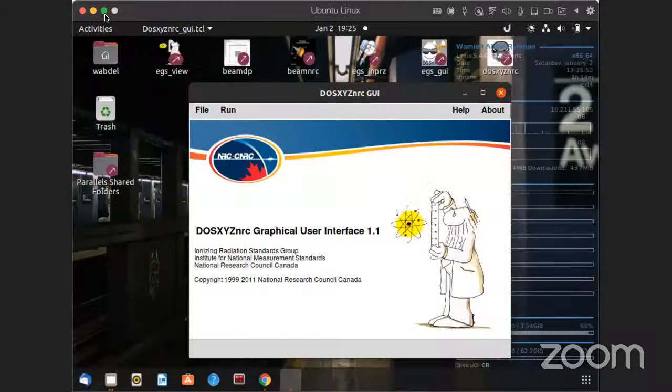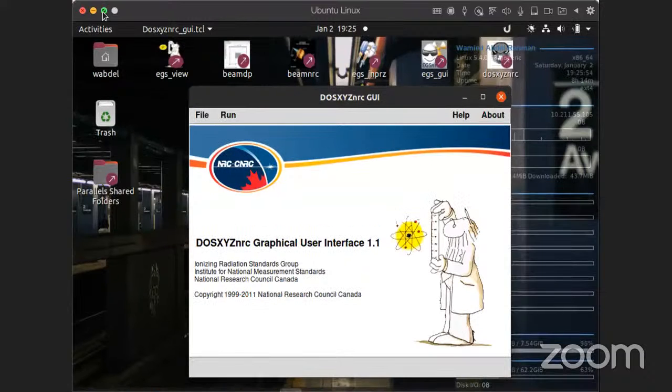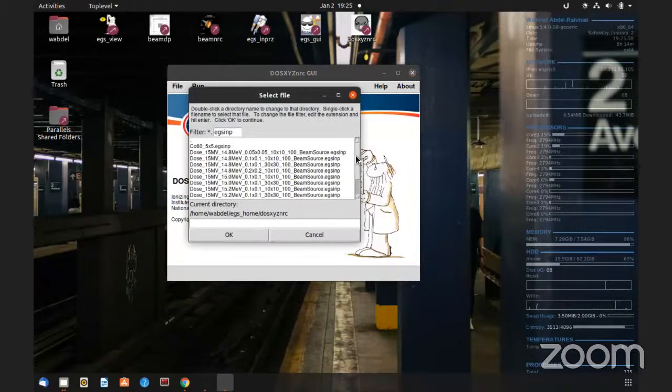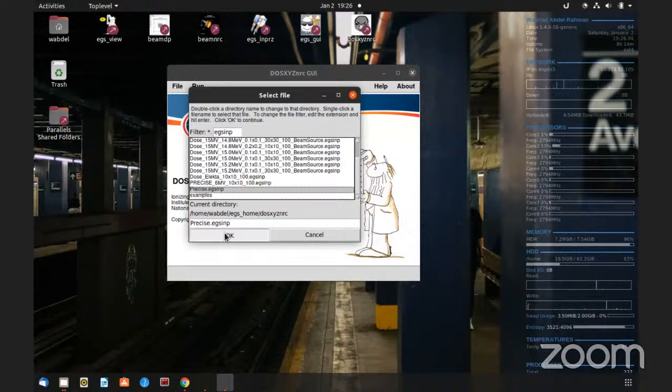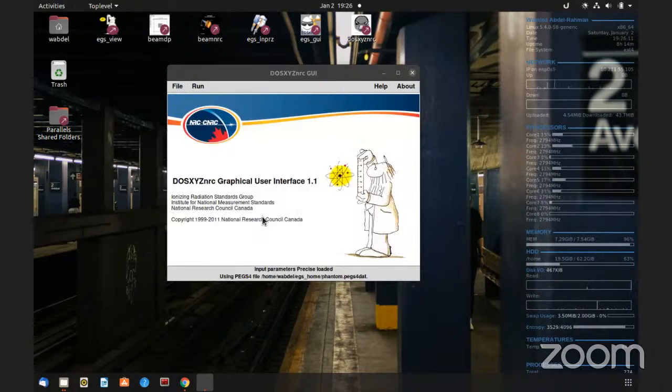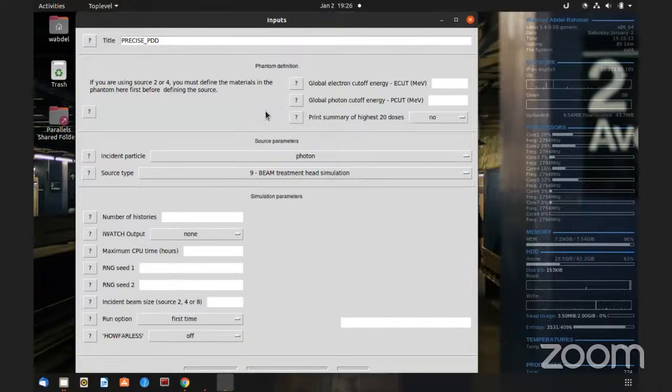Okay, now it is visible. So let's go and load the previous input file. This is the file, right? So what's the issue with the file? Let's check it and see what's going on.